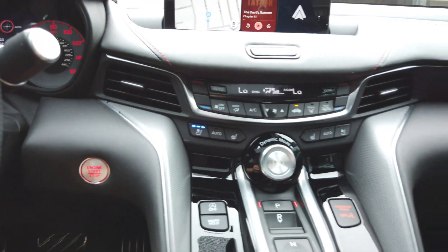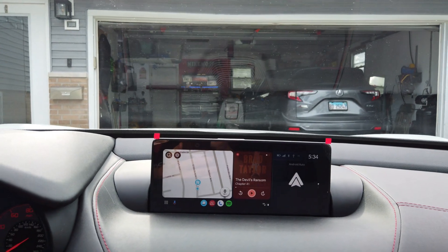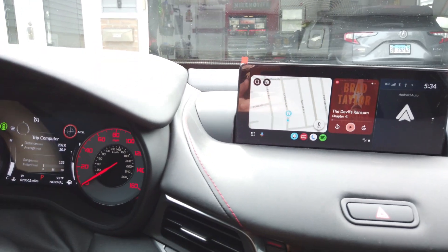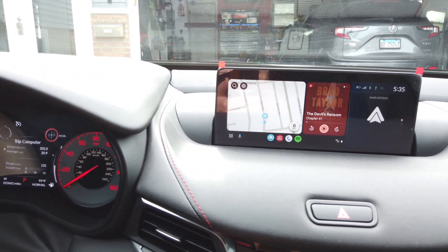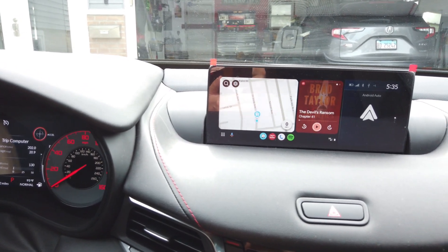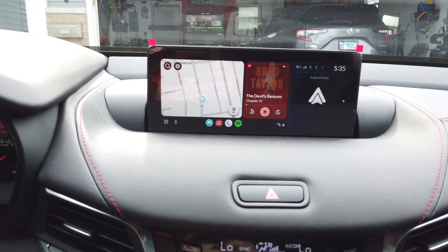So we're in business. Solid blue - I don't know what solid blue is supposed to mean other than connected and functioning, but we're hooked up. That is the AA Wireless. Most of these were discounted on Prime Day. So far so good. The first thing that happened as soon as it connected was my audiobook player - I use Kobo - that connected and started playing. Hyper cool about that.